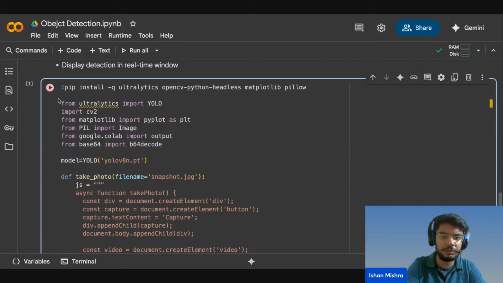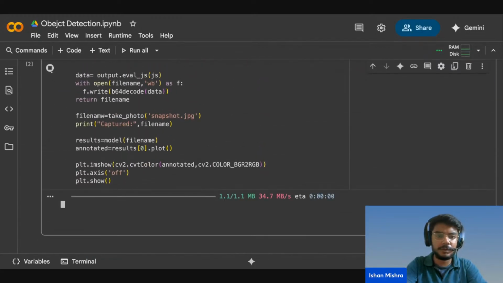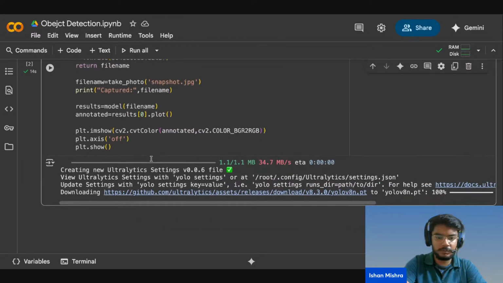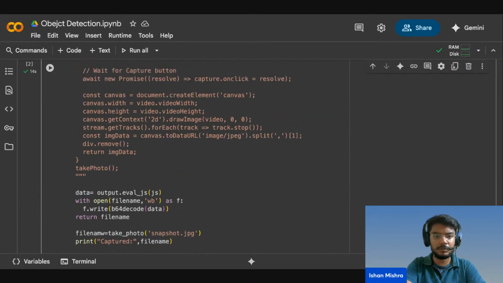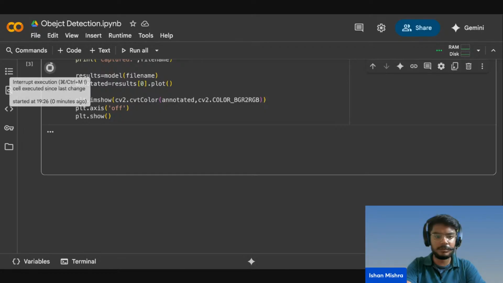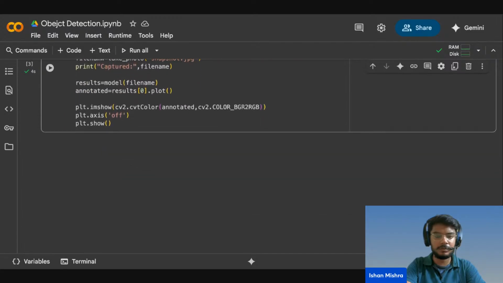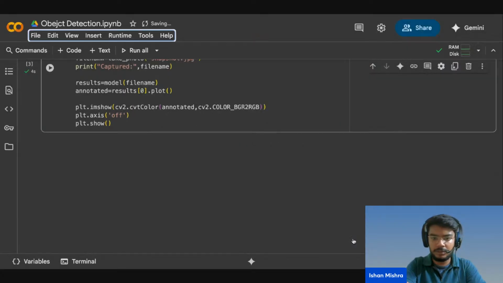Okay, here the space was left. Has the runtime changed? Just the runtime is okay.